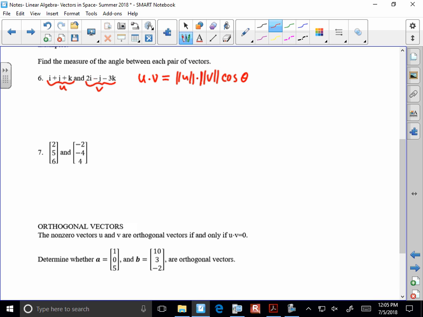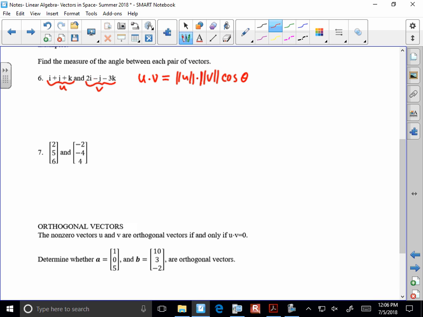Now, it's one of those things where I suppose you could try to do it in a geometric fashion, but you're going to make more work for yourself. By drawing this and drawing that, and then trying to somehow find the angle between the two of them, you'd have to isolate what plane they're both living on in order to figure out the angle that separates them. It's doable, but it's not as fun as you might think.